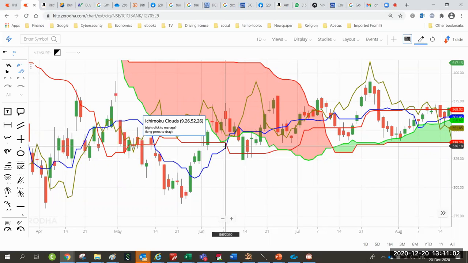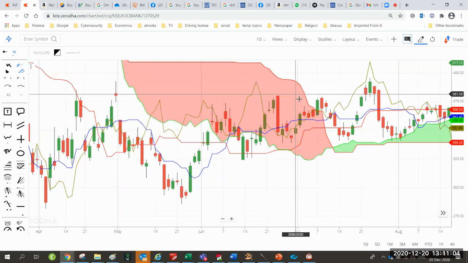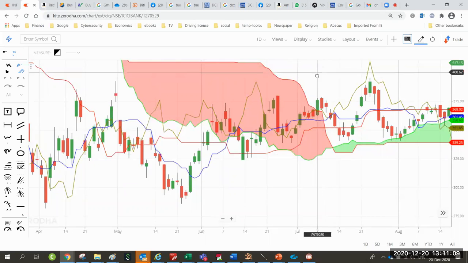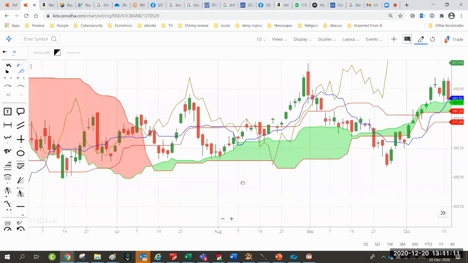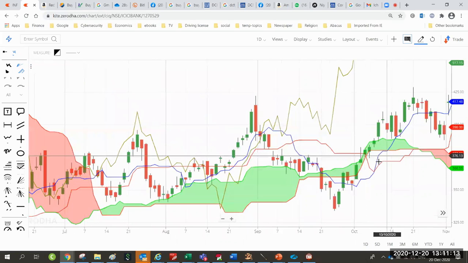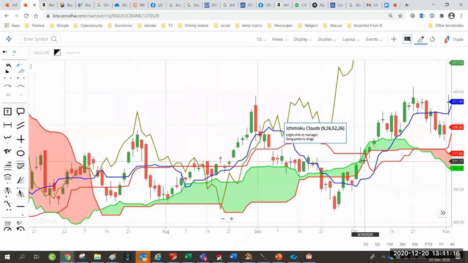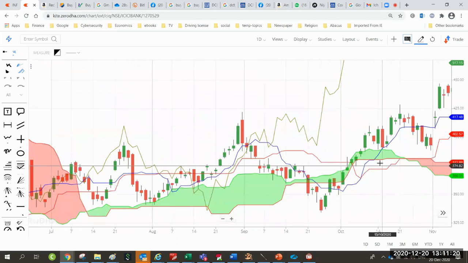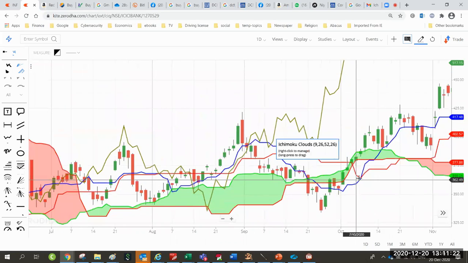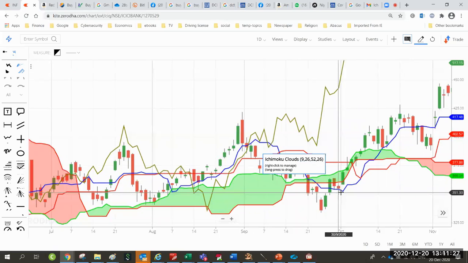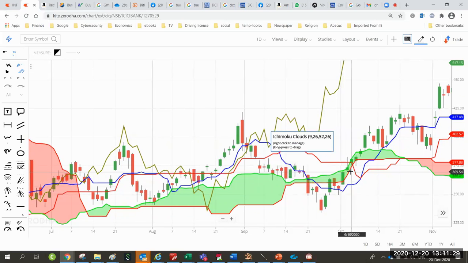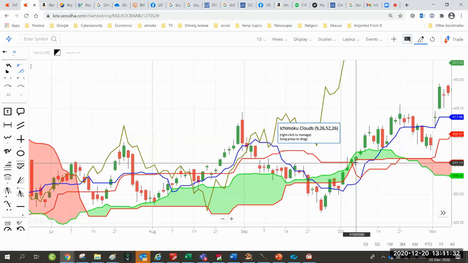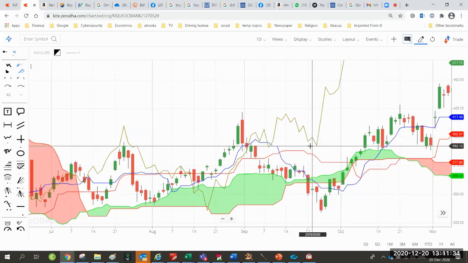But it is not a good buying decision because the cloud is very thick. It will be very difficult for the price to break the cloud. Whereas if it is a thin cloud and the price is moving upwards, for the investor this is a very easy decision. Even the aggressive people, it is approaching and there is already a crossover happening. Now they can easily enter because it is easy for the price to break the cloud.